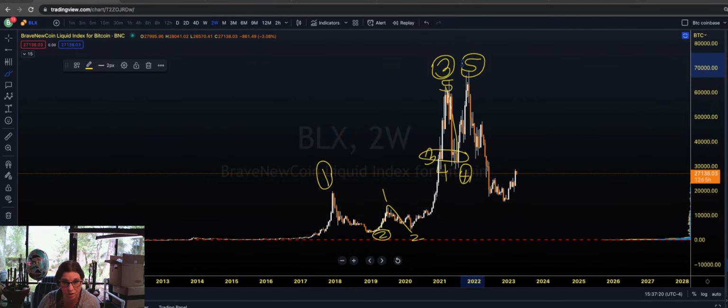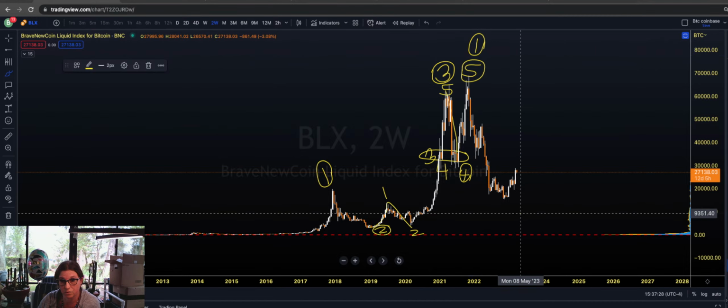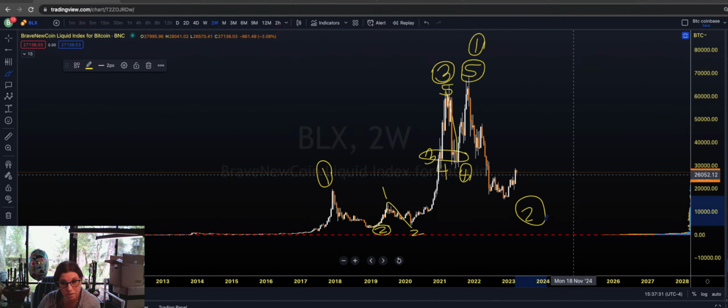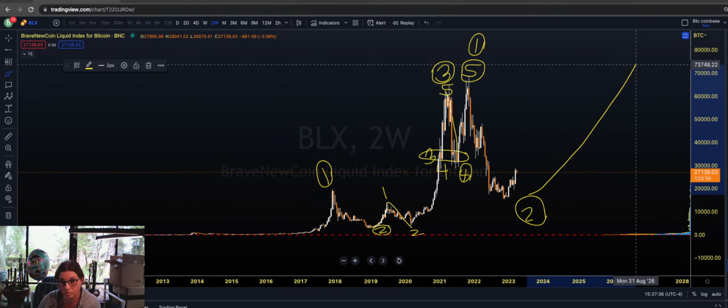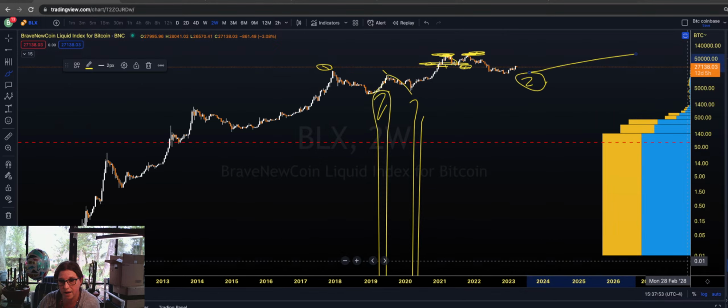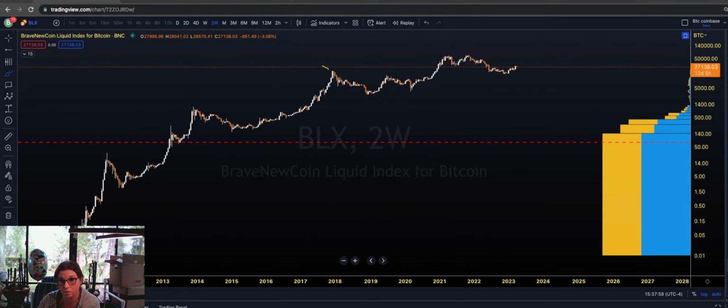Nobody likes it. Nobody wants to admit it. And that this is all a 1. And that we're coming down for a 2. Which means that when this is over, the massive bull run that we will be on will be 20 years or more. Like, we'll be straight going, trending upwards for years. It also means, guys, and I know that's scary to think about, that it's potentially a 2, that we're correcting this whole structure.